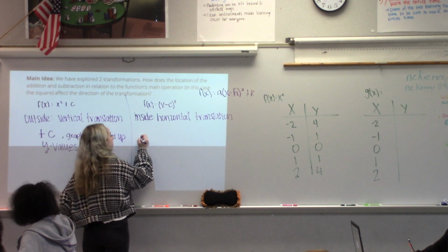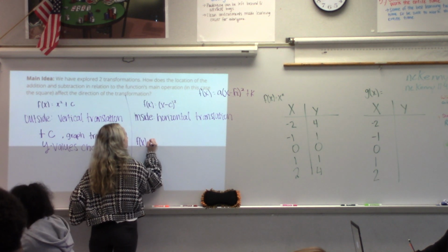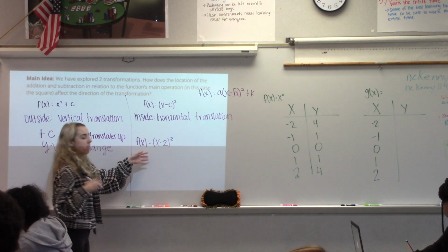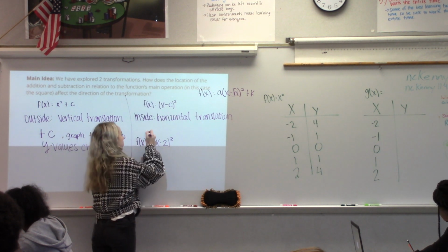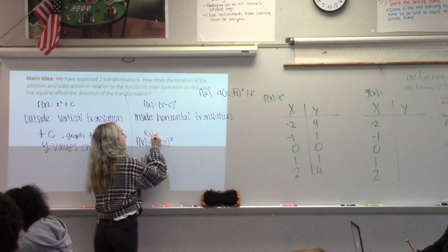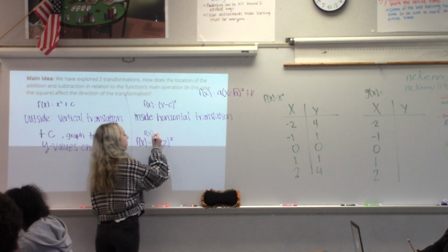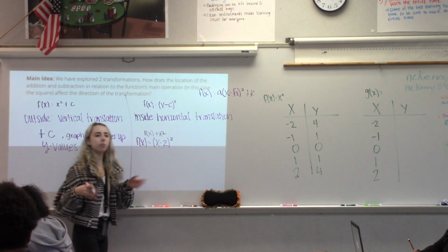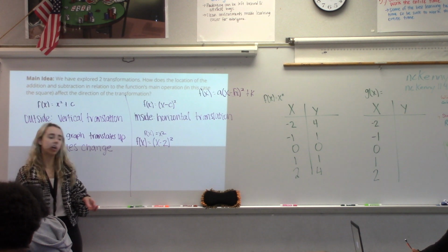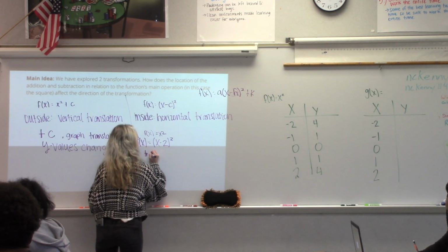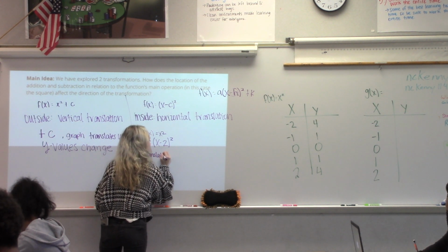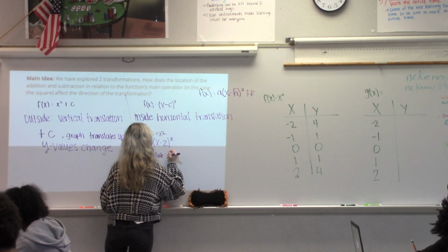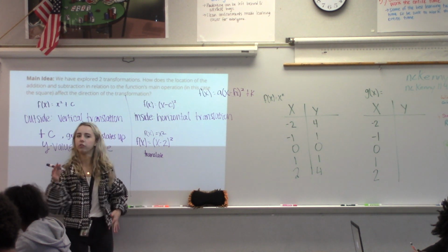Let's look at this example. If I had x minus 2 squared and my parent function was x squared, it goes to the right. Is that what you were asking the whole time? It'll be 2. It may be a good idea to put some examples in this section. So you could say this would translate 2 to the right horizontally.